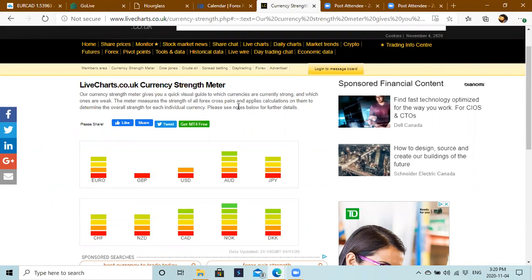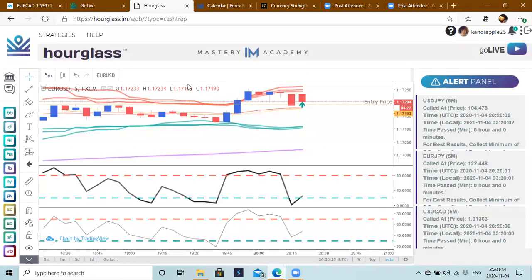Yes. And the EMA will tell you too, it's the same. So right now we're looking at Euro USD, and Euro is stronger than USD. So Euro right now, because always the first currency in the pair is going to be a buy, the second currency in the pair is always a sell. So right off the bat for Euro USD, I know because it's stronger, it's also going to be a buy. It's always a buy anyway. So that's what I'm going to be looking for. When I go back into my hourglass, Euro USD, my EMA is also clarifying and letting me know that this is a buyer's market.